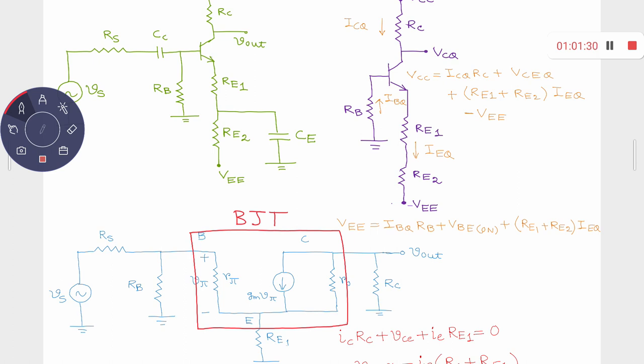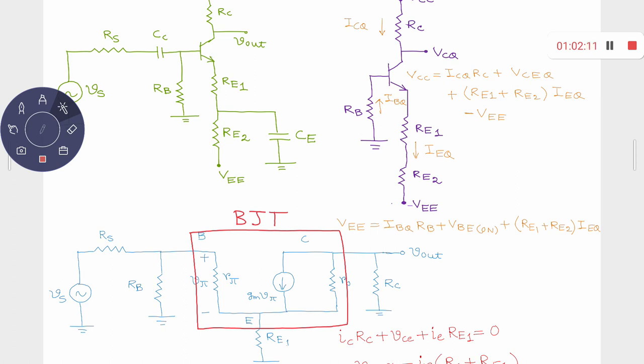Right? What else? Okay, from here to here, you have a resistor from base to AC ground. So this is the base terminal, so from base to AC ground, we have this RB. Clear? From collector to VCC supply, you have RC. And supply means what? Supply means AC ground. So from collector to AC ground, you have RC.